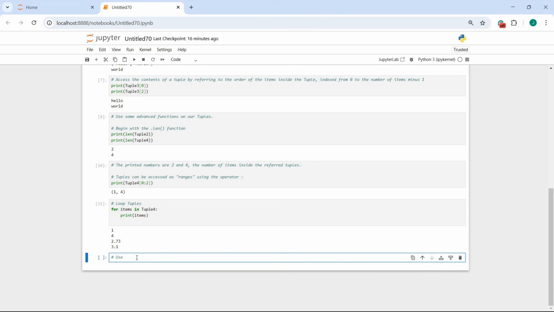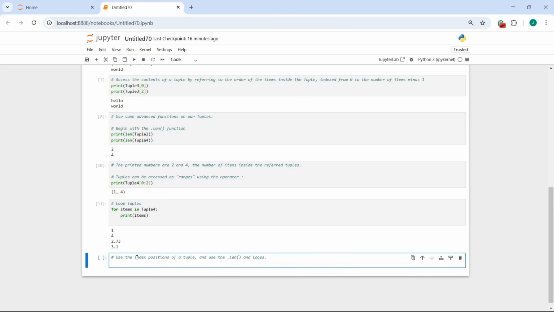We can use the index positions of a tuple and use the length function and loops. We can type for position in a range of the length of, for example, tuple 3.